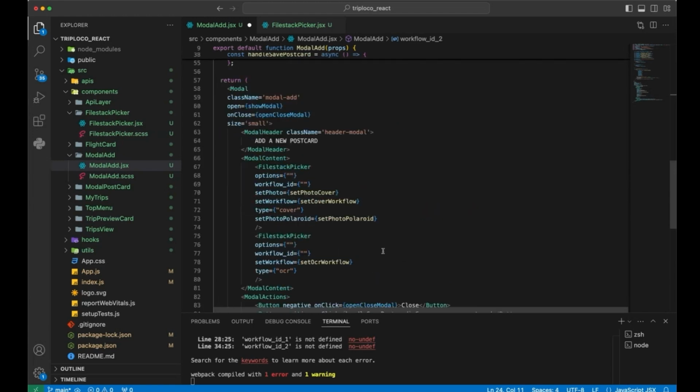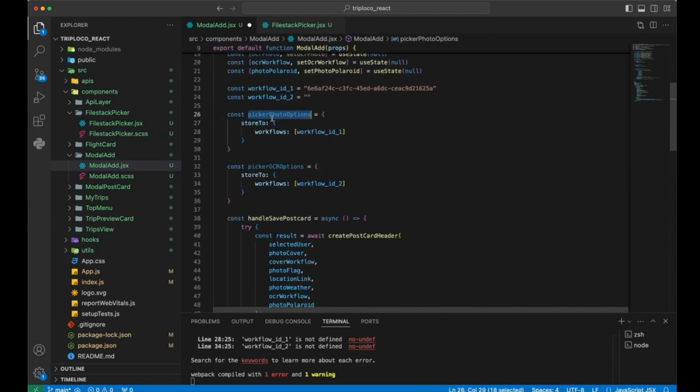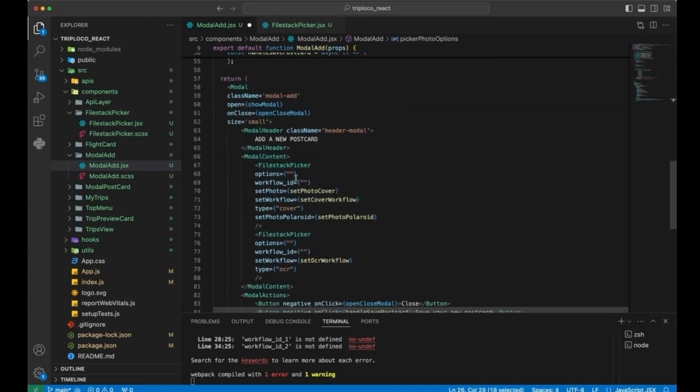Okay. I'm going to send the picker options and the workflows ID here, depending on which picker I'm going to open.